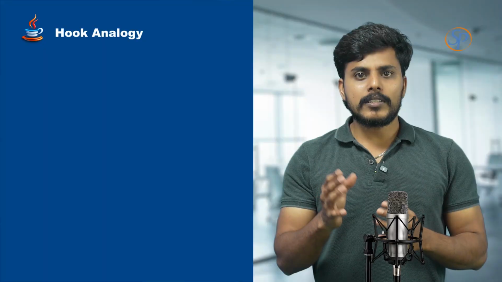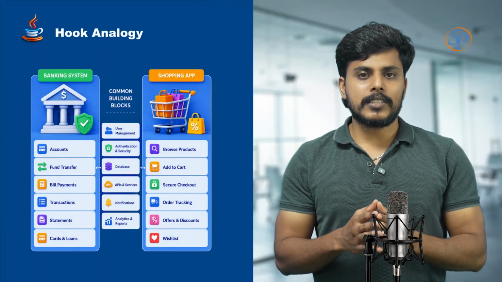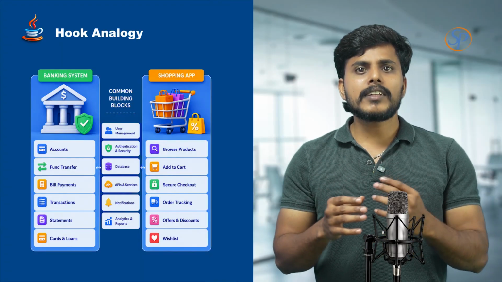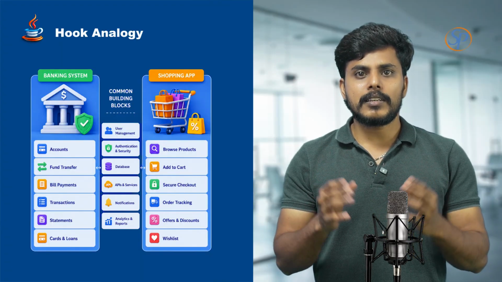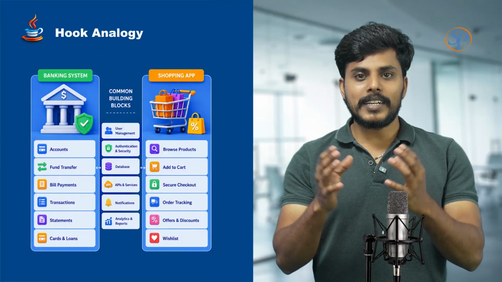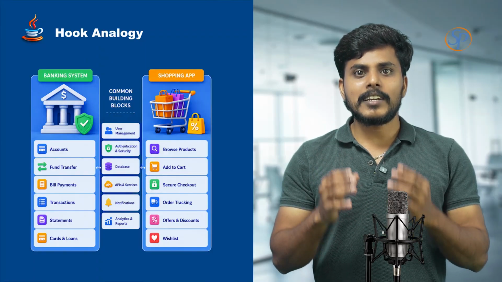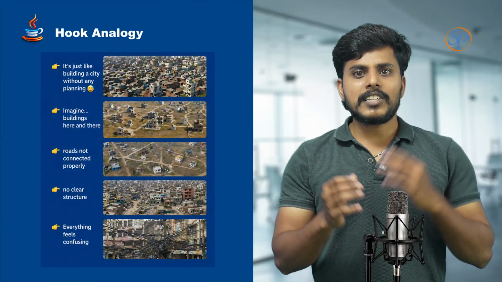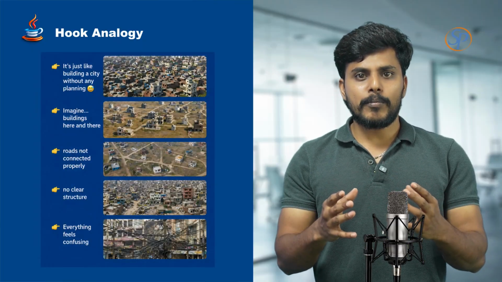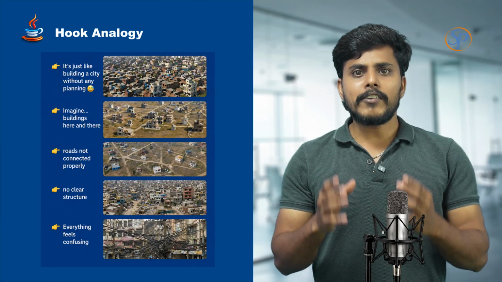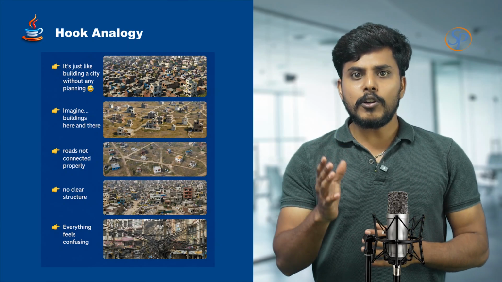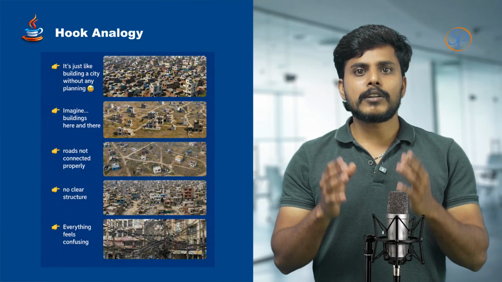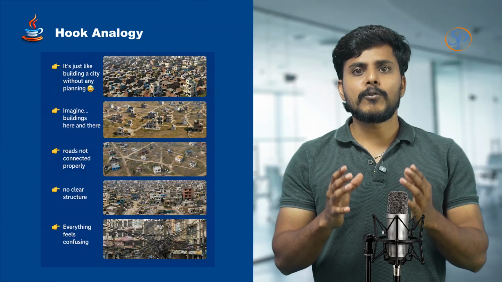But now think about this. What if we build a big application like a banking system or shopping app? If we write everything in one place, it becomes messy, hard to understand, hard to maintain. It is just like building a city without any planning. Imagine buildings here and there, roads not connected properly, no clear structure. Everything feels confusing. Without proper structure, everything becomes messy. So, we need a better way to design programs. That is where OOP comes into the picture.